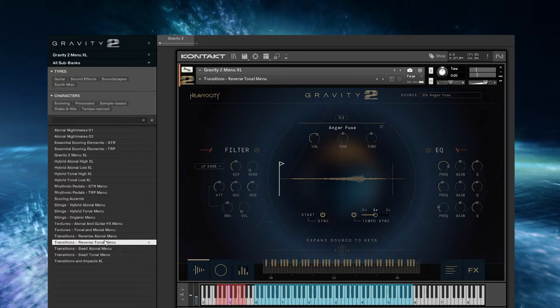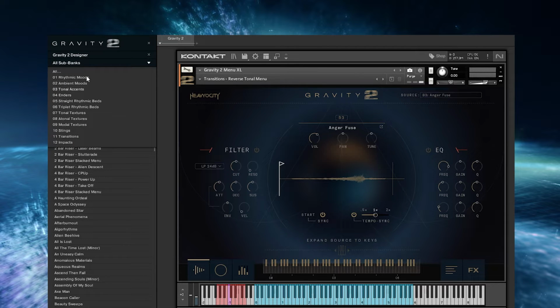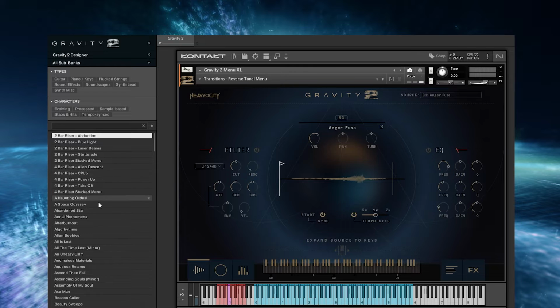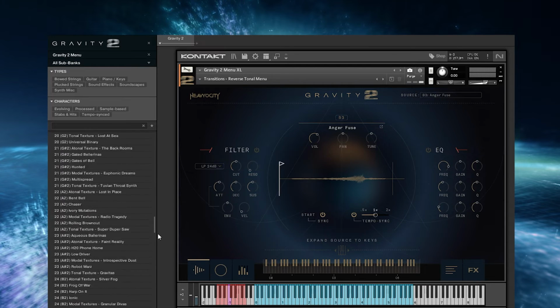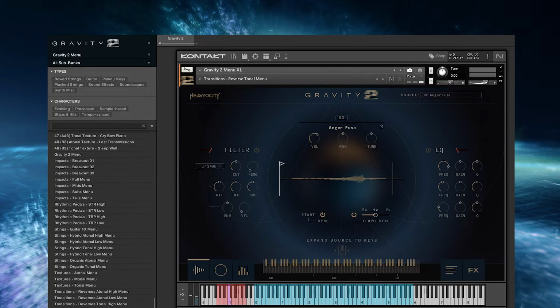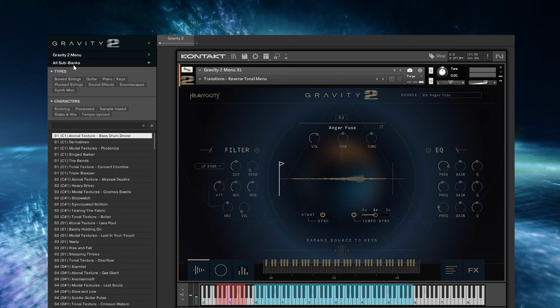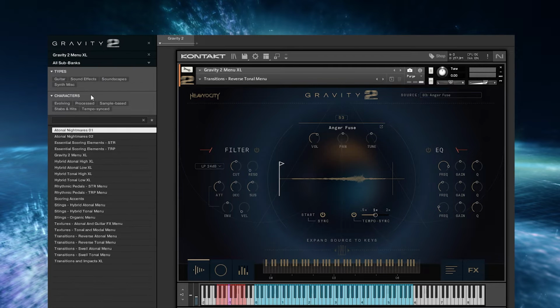Amazing. So, like I say, the way I see it is the designer is where you design the instruments, and you have all of these different sub banks, and you can play to your heart's content with the sounds. But it's almost like singular instruments that you're going to use to score with. And then you've got the menu, so we've got different patches, different sounds, different samples, and everything is designed here. Again, you'd be using these for scoring. And then menu XL is, again, used for scoring, obviously, because it's an instrument. But it's everything you're going to need put into one place. Yeah, really, really well thought out.